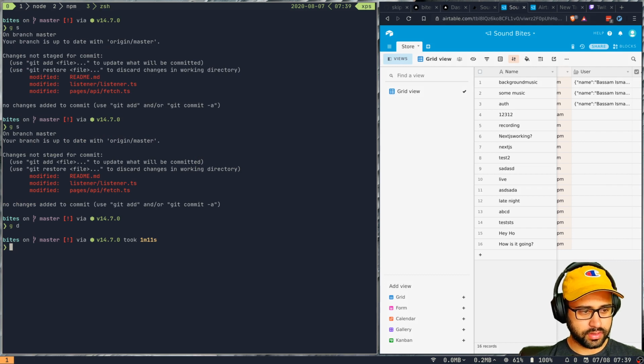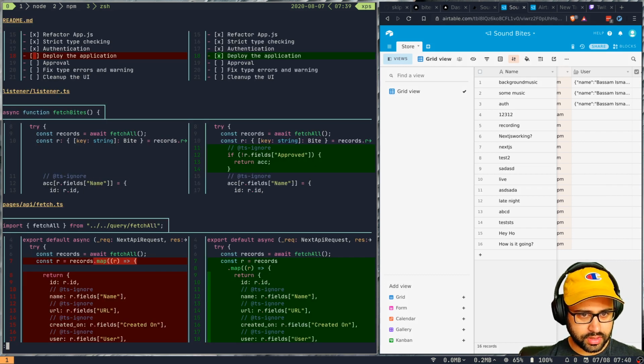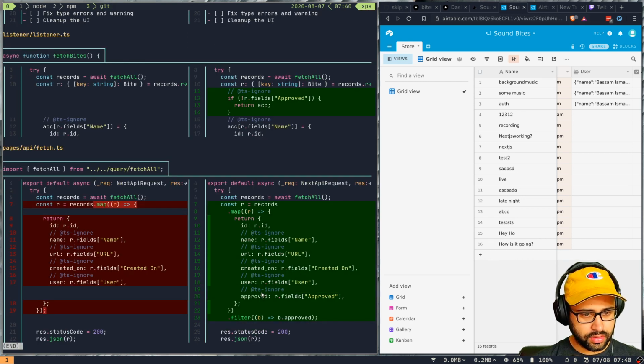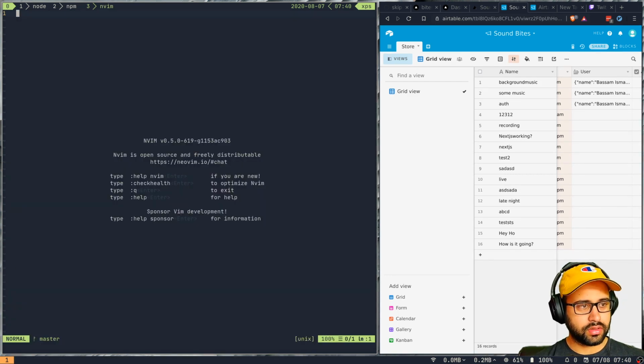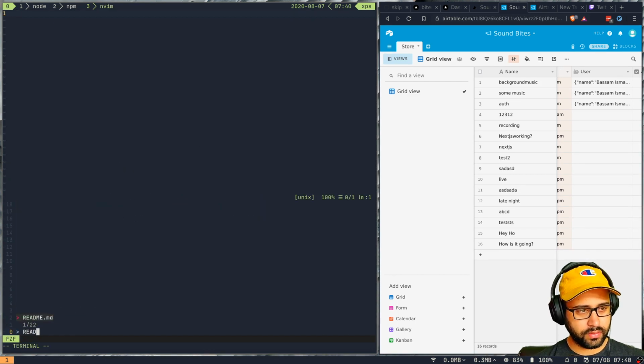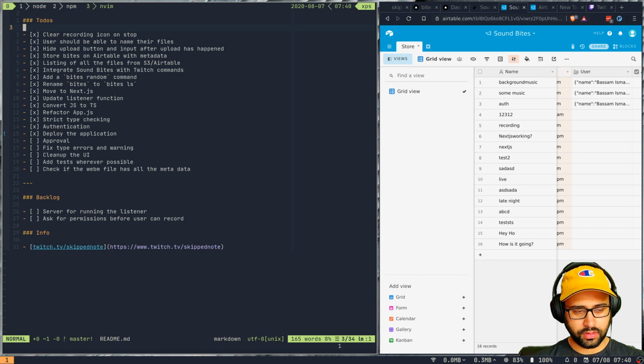So let's commit this. What we made changes in is just fetch bytes and fetch all, and that is pretty much it. So let's update the readme, 16 down.